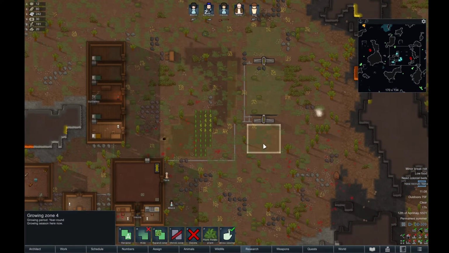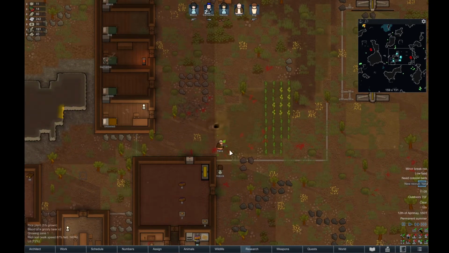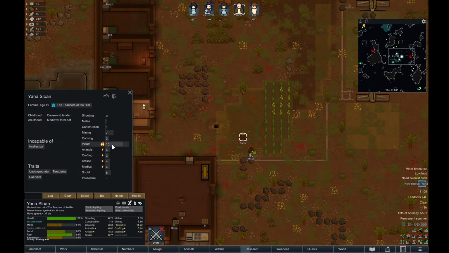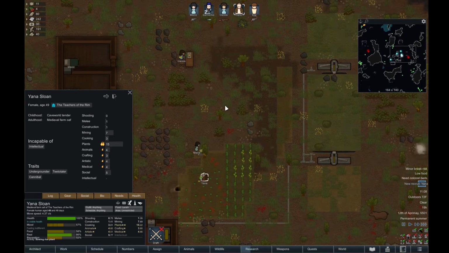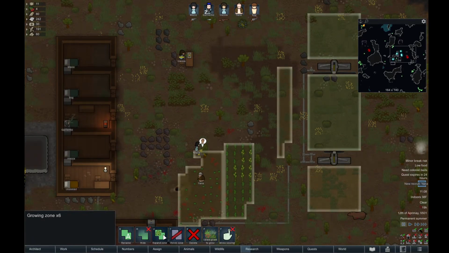So make sure this is to sow. Good. That's to sow. Get to it. Nice. Oh, look at that. See how fast she is? Because it shows you what a high skill in something will do. She can just do this. And now we should maybe, for the sake of our colony, let's expand a lot of this.